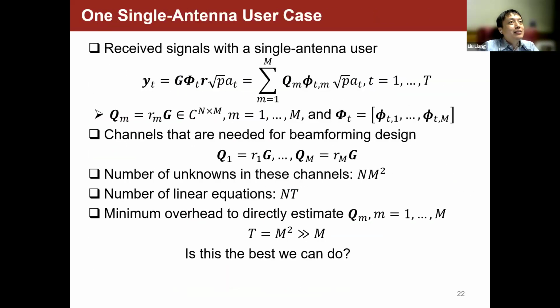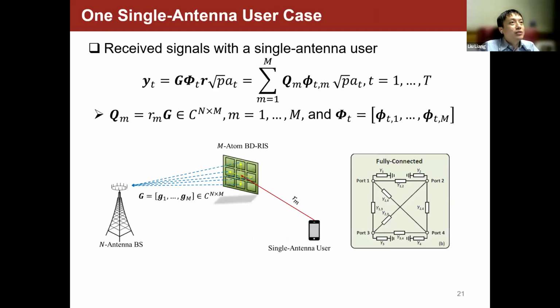Here it's the same. I think you can design one algorithm based on some criterion to know which is the best reference, not necessarily Q1, maybe Q2, as you mentioned, or Q3. But how to select that? Maybe you need to give some criteria. You need to show in simulation that your criterion gives a very good reference selection algorithm, and then the performance is good. For the diagonal RIS case, I have seen some papers discussing how to select the reference channel. For BD-RIS, I believe we can still do this.